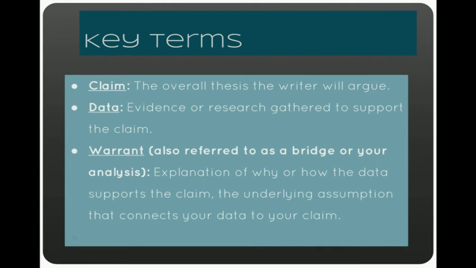So there are some key terms that you're definitely going to need to know to be able to really be successful in writing the essay. First is claim. Claim is the overall thesis. It's what you are going to argue. And we actually are going to spend a lot of time developing your thesis to make sure that it is concise, to make sure that it really argues what you think is the major cause of the crisis.